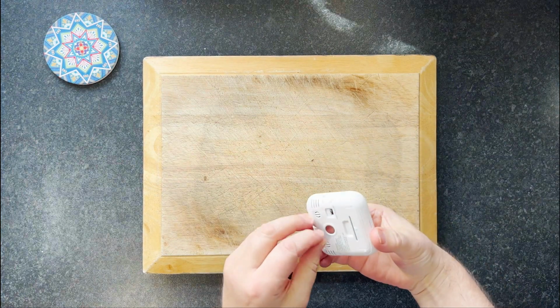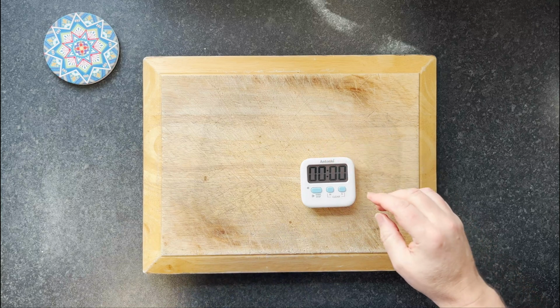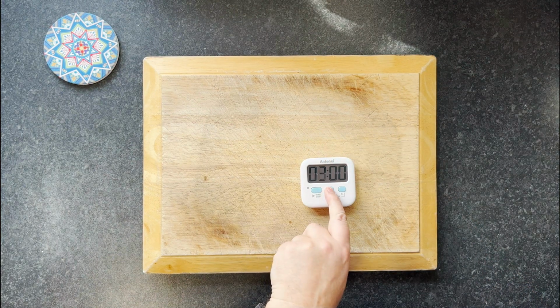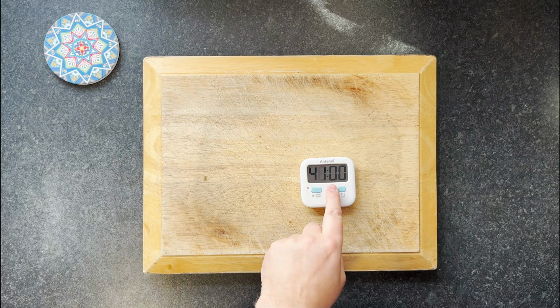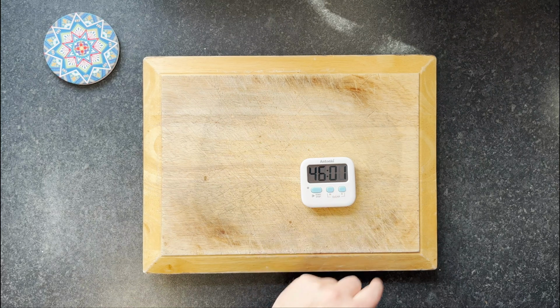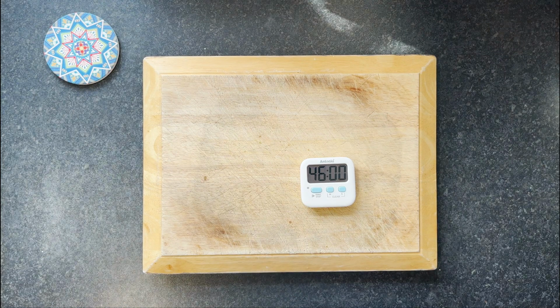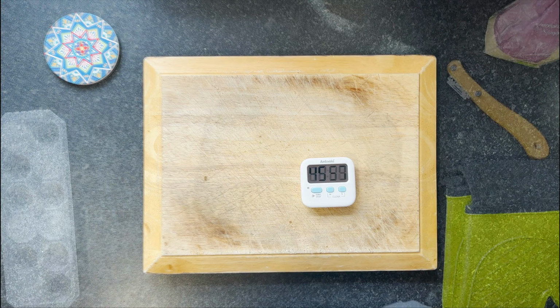Right, I'll set the timer on so that I can carry on working in the background. So let's go 45 minutes on here, and then we'll come back once the timer buzzes, and I'll show you the next part of the process of putting the bread into the Dutch oven. Oh, that'll do. 46 minutes, that's fine. Right, thank you for that, and we'll be back in a wee while.